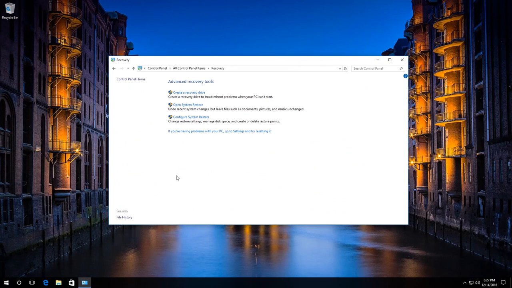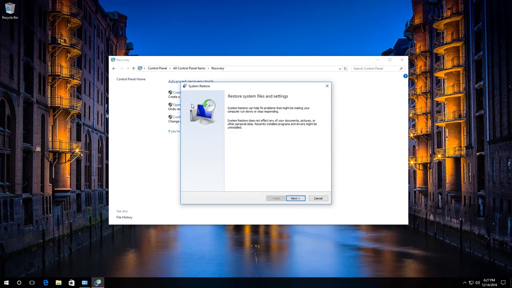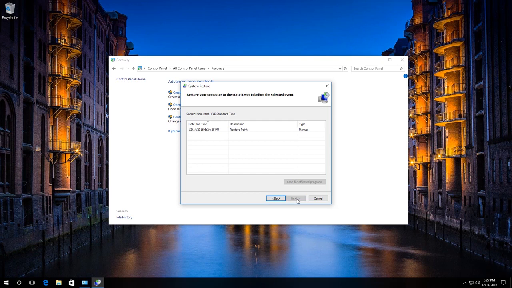Click on Open System Restore, and then Next. I'd like to note that recovering Windows from a restore point affects only system and software settings of the operating system. Using the restore point will delete all programs that have been installed after such restore point was created, and it will not recover files deleted before that.